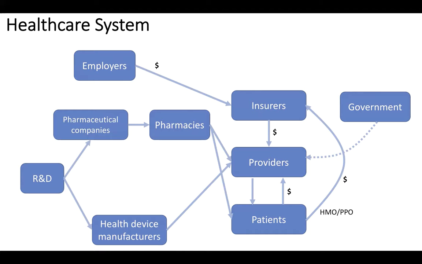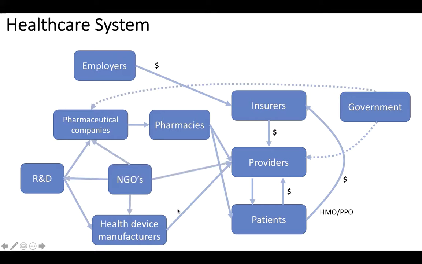And as another component in the healthcare system, government also plays another role in this system. Government also puts some rules and regulations on this system, especially on the pharmaceutical companies. And so the government is related with some of these other components through the rules and regulations that the government puts in place. And another component of the healthcare system will be some NGOs. Those are the ones that do fundraising.